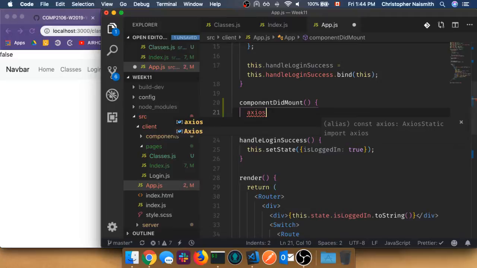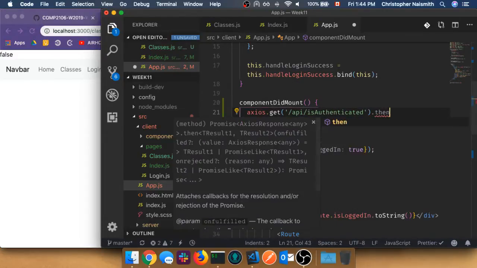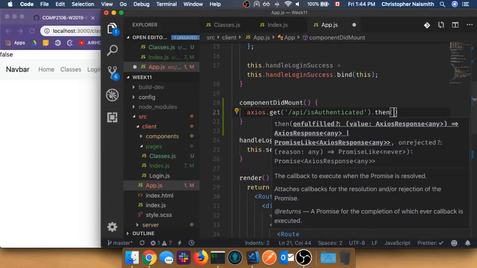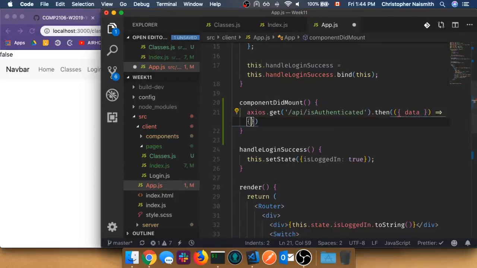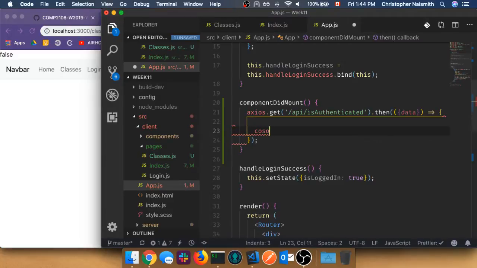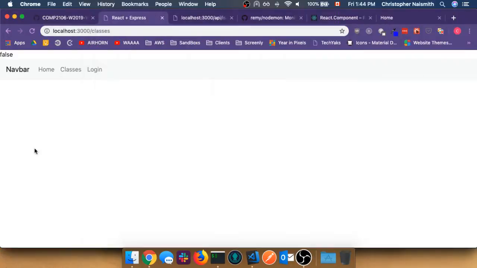I'm going to do axios.get, and I want to do it to /api/is-authenticated, and then I'm going to .then on it and use data, console.log data.